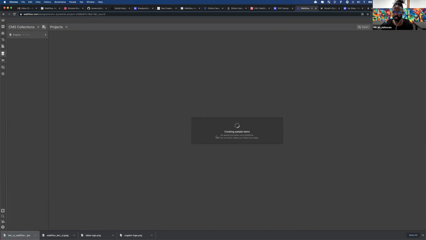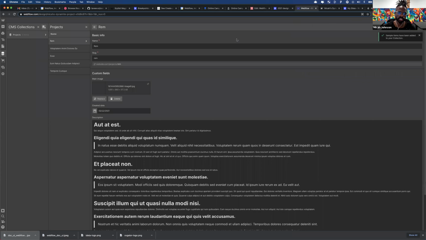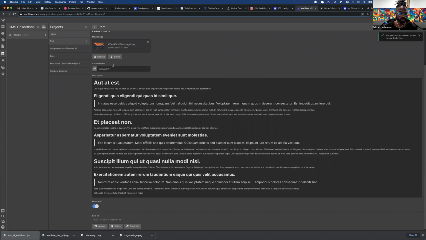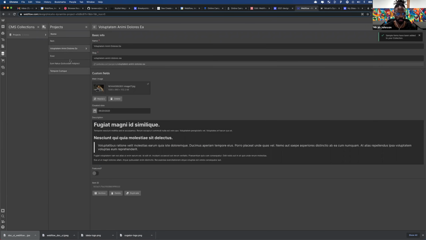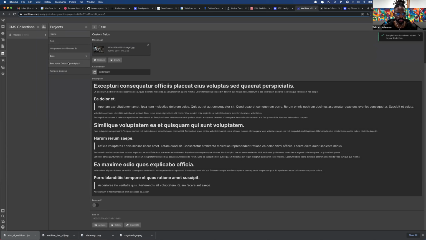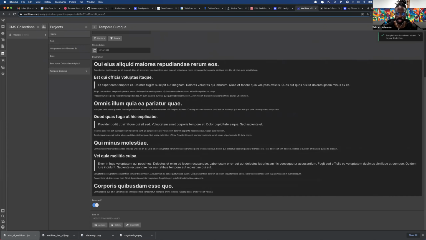So these 5 items are just dummy content. Again, for us, I would say that we would make and add our own, but you can see this dummy content is just content that is automatically added in. The name doesn't make sense. The image is random, the date is random, and this description, as we can see here in our rich text, is random as well. And as you can see, some of these have the featured on and some of them have it off. And I want to make sure that at least 3 have it on. So right now only 1 does. Let's make sure this one does.